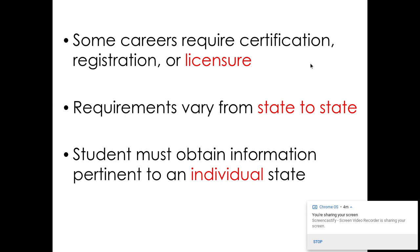And then if you pass, you would be either certified or you could be registered, depending on what they want to call it. And then your licensure is basically what does a state require on top of those things. So nurses in California are going to have different licensing requirements than nurses in, let's say, New York, and vice versa. The requirements are going to vary state by state. Some states might not even require licensure. Definitely with nursing they do, but just know, depending on the profession, you might not need that.